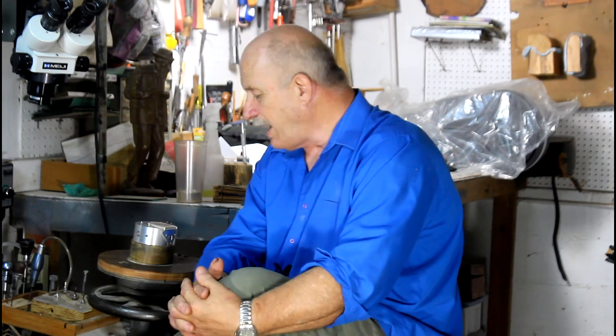If you've watched the past couple of episodes, you'll know that I've been kind of worried about engraving a very intricate pattern onto a very expensive James tailpiece. I have spent some time in both of the last couple of episodes practicing engraving on some coins and some tailpieces. For me, engraving is very much like playing music. If you don't do it every day, and I haven't engraved anything in the last 6 or 8 months, then you kind of get rusty. And so I wanted to knock all that rust off before I started this job.